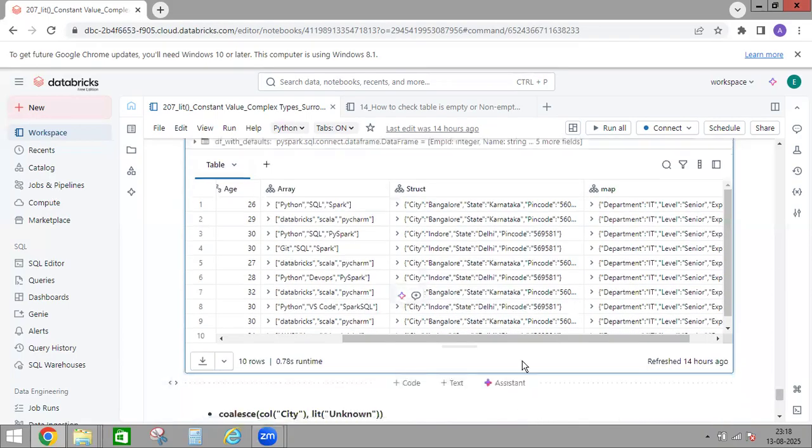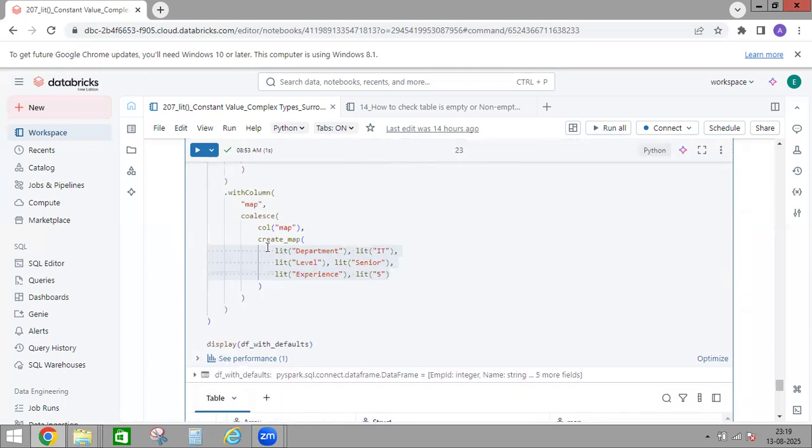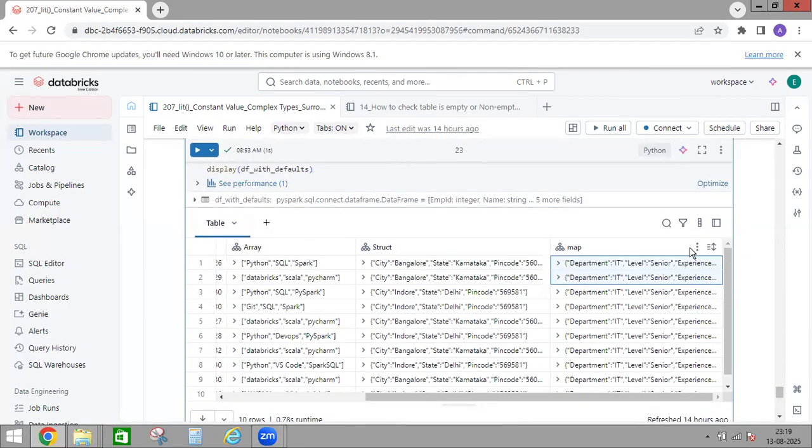And if you see here, our first 2 records are null. If you observe these two, department is IT, level is senior, and experience is 5. So the first 2 nulls are replaced with this.